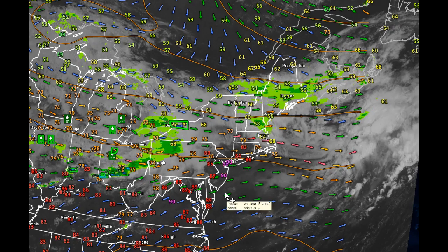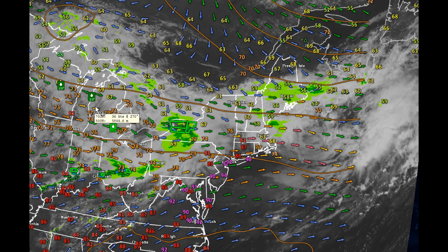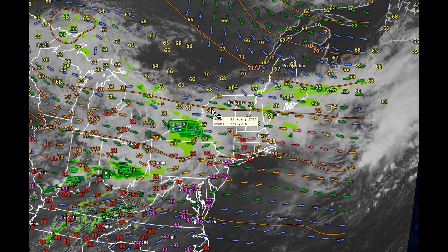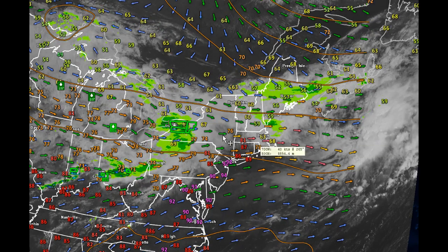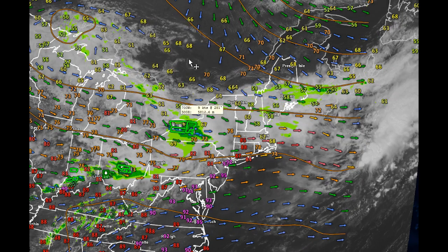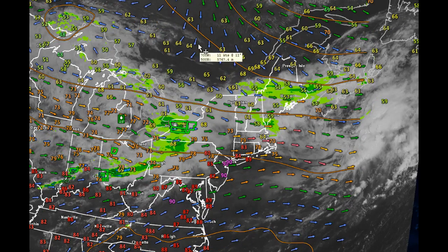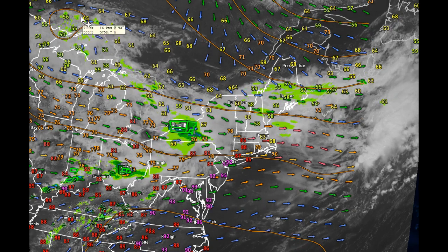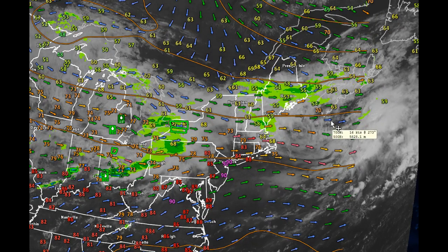And a quick look at the 500 millibar height lines, and you can see the wind flow. This is also with 700 millibar winds at about 10,000 feet aloft. The height line's about 18,000 feet at 500 millibars or hectopascals. A little bit of a split flow. We have this sort of warm conveyor of moisture coming through, and then to the north of us at 700 millibars, you can see the winds are trying to push a lot of this to the south. They're just not going to be able to do that as there's a trough of lower pressure and a closed low. And all of this is going to be whisking on through over the course of the next couple of days.